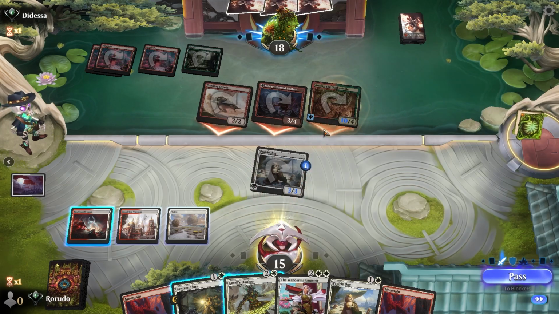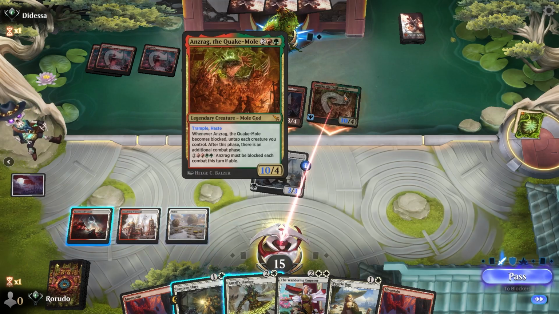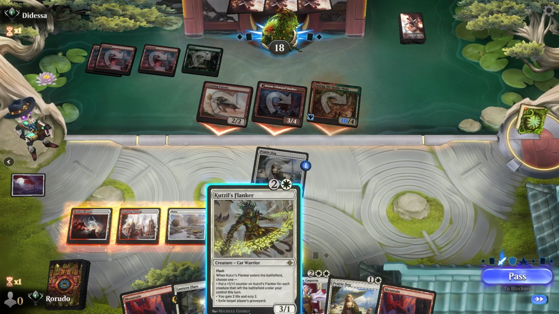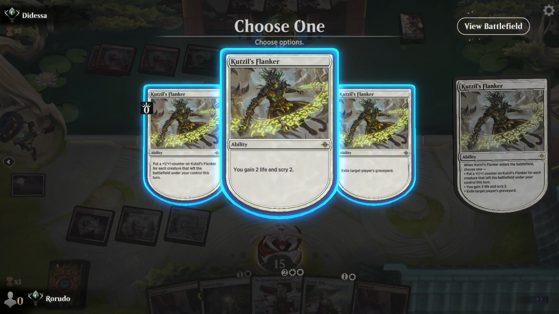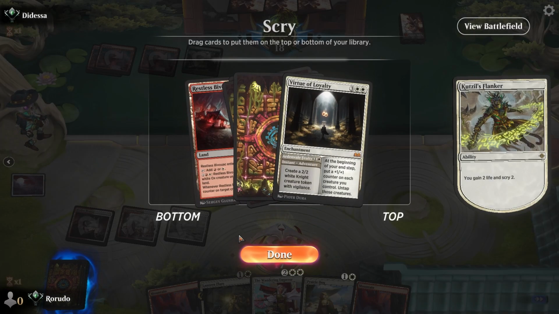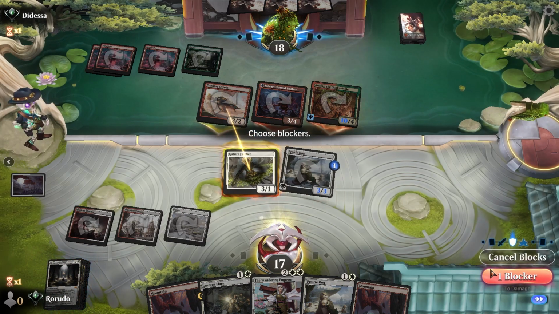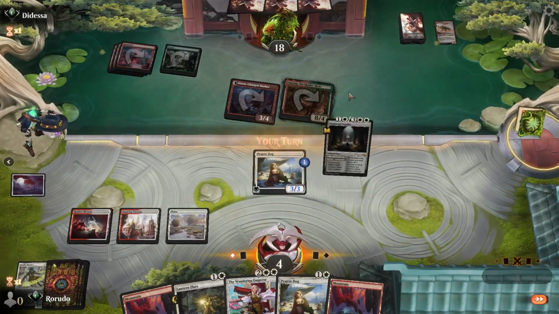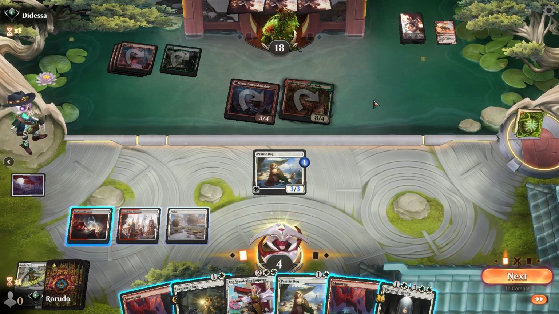The Wandering Emperor is an answer to this, and we can do Kutzel's Flanker and just trade off with the Coyote and take 13. I think that's what we'll have to do here. I will probably main phase the Wandering Emperor just in case of shenanigans. We can bottom that. I think we can keep that on top. I don't love main phasing the Wandering Emperor. They're going to give something haste. Maybe it's best to keep it back.